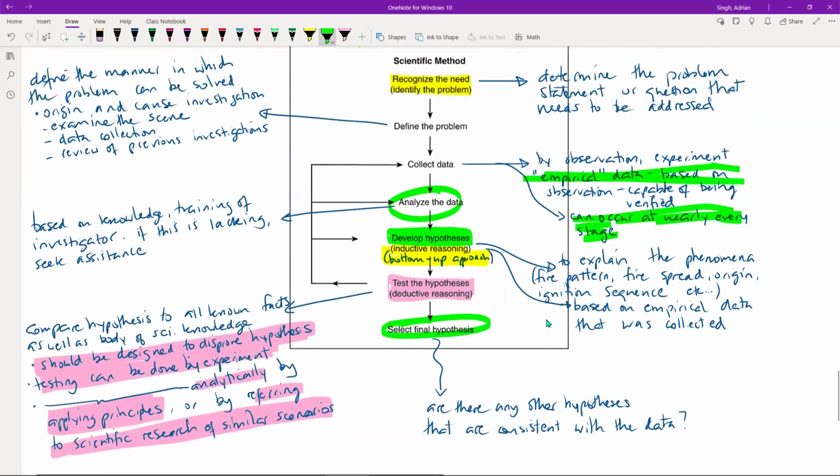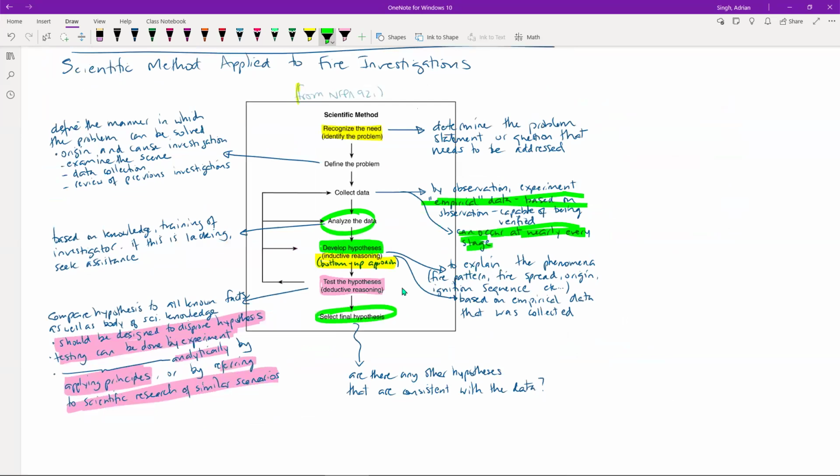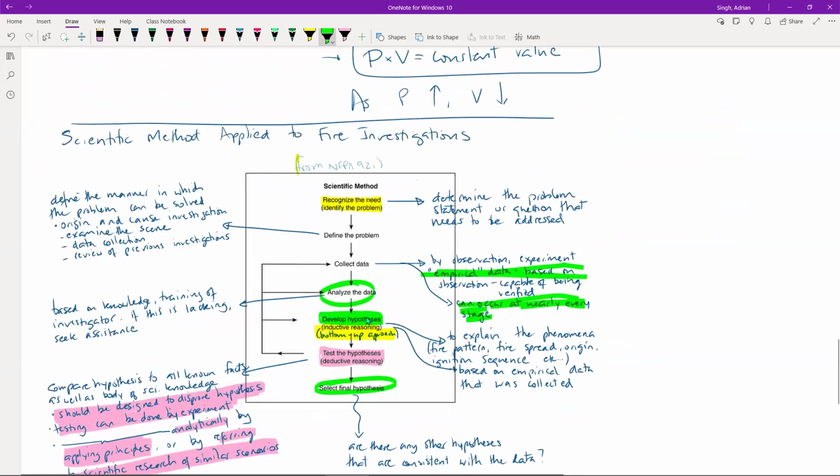All right, so again, we talked about the general process of the scientific method, and we can see little bits and snippets of that in a generalized fire investigation scenario, right? What's central to this is collecting your data, analyzing your data, developing hypotheses, and then testing those hypotheses as well, right? That's really critical to fire investigations. You will talk a lot more about this when you get deeper into more of your fire courses down the road.